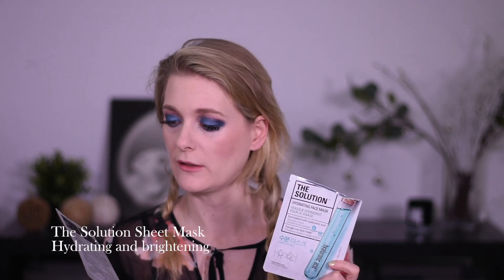These two I won in a giveaway, and I had a third one that I still need to try. These are by The Solution, The Face Shop — Hydrating and Brightening. Both are quite different but both have alcohol listed as their first or second ingredient. I'm not really sensitive to alcohol and they didn't irritate my skin, but I didn't feel like they did much either, so I don't think I'm going to repurchase this brand.